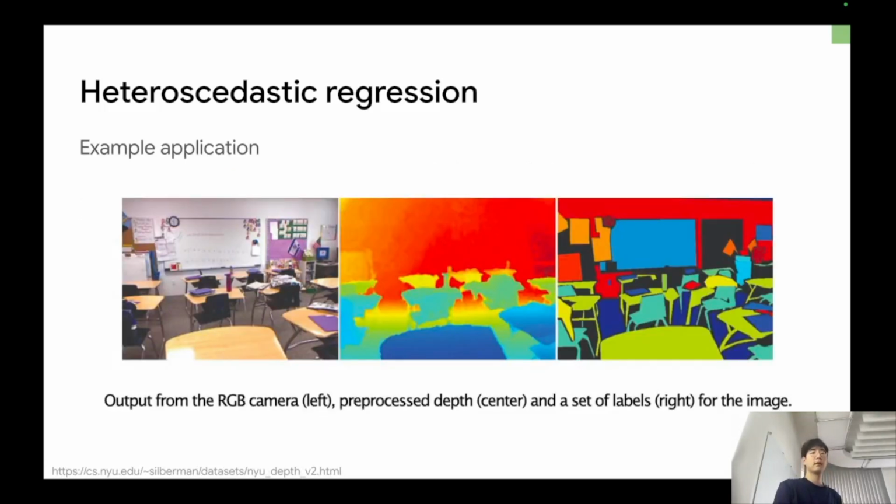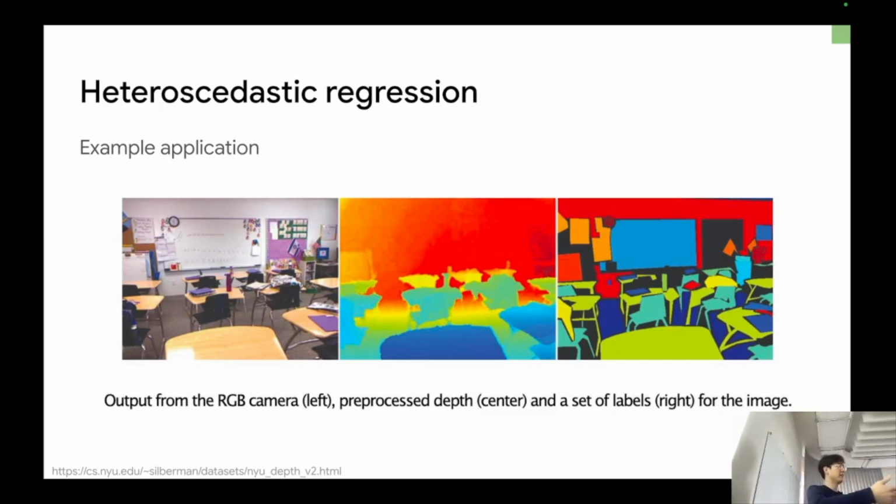When it comes to heteroscedastic regression, there are a lot of different use cases. I find it super interesting to look at this dense prediction task where you're given an image, for example, and you have to predict for every single pixel the value that I care about. In this case, the depth of the scene. Inferring the depth is a rather ill-defined task, and you have to rely a lot on the priors.